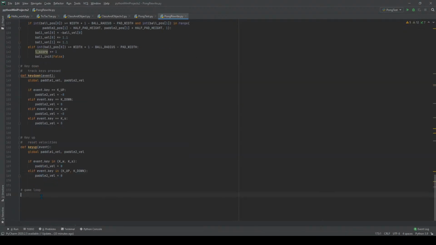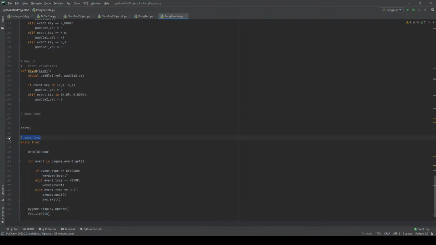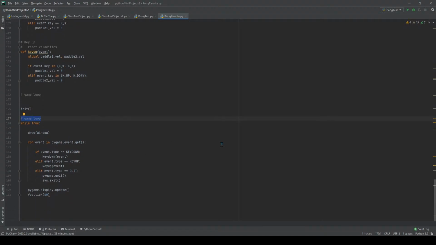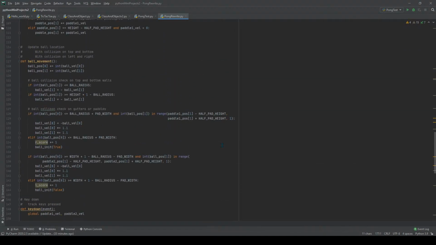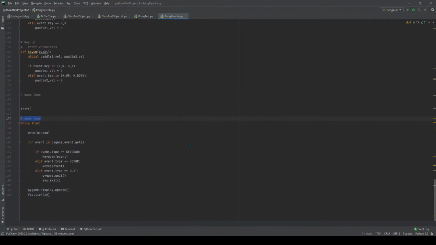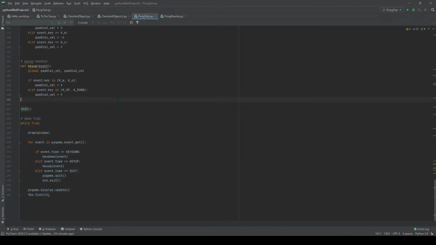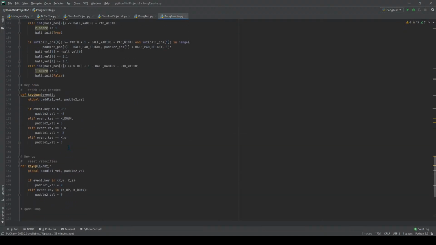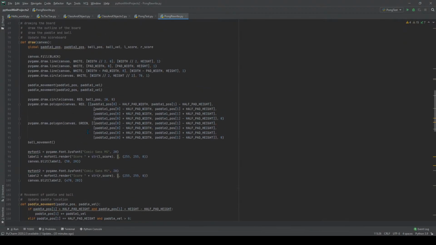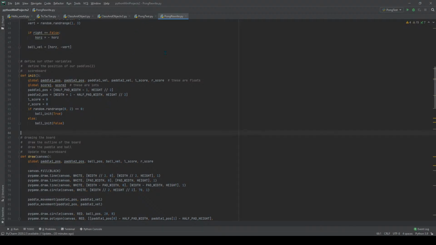The game loop is pretty self-explanatory as to what happens here. So this is going to be our first version of our shortened version of the code. We can go ahead and look at the lengths of our different codes. For now, this code is a bit longer because we have these comments here that our other program does not have, and a bunch of extra spaces. But as we start entering in classes and objects, and other ways to shorten our code, this piece of code will shorten down into a much smaller bit of code than before.